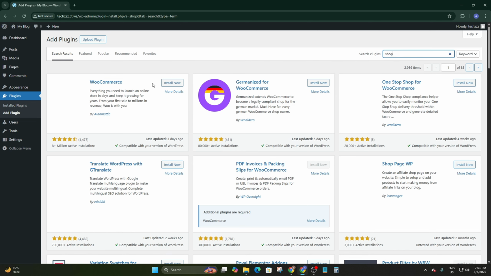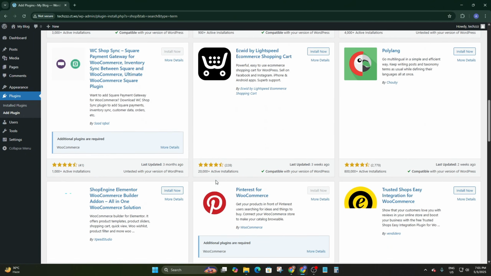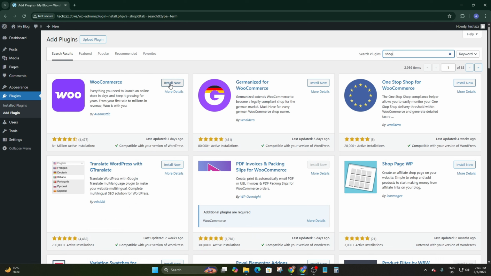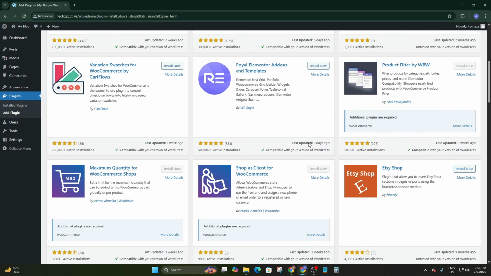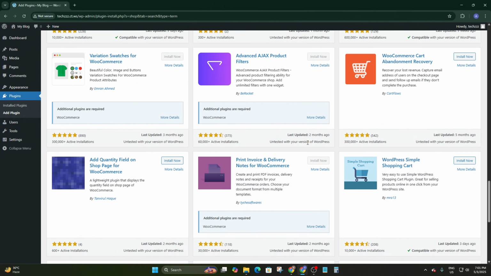You can go with this WooCommerce if you are setting up a shop here. I'm going to install it, which gives everything you need to launch an online store in days and keep it growing for years. So you can go with this WooCommerce and install it.